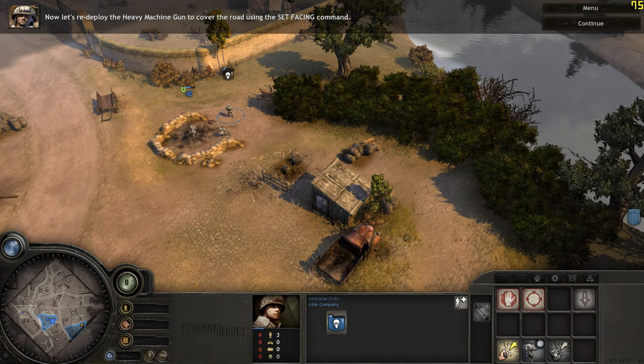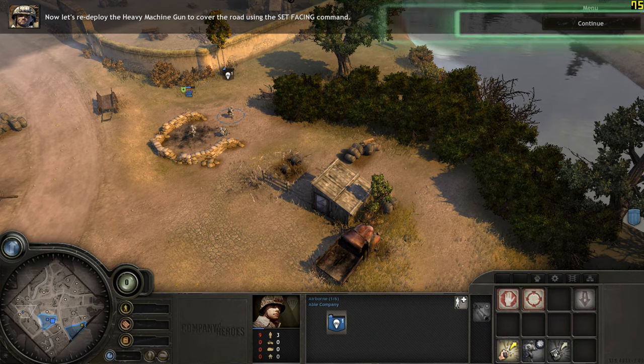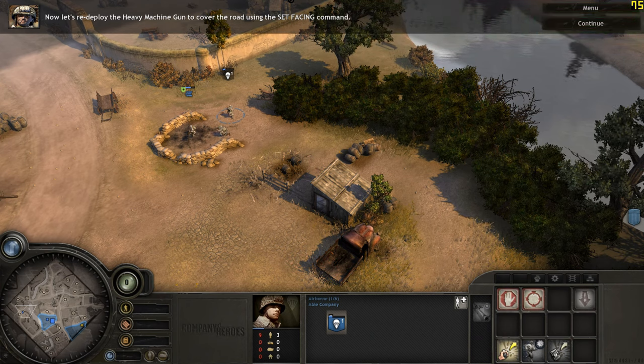Now, let's redeploy the heavy machine gun to cover the road using the set facing command. Select your heavy machine gun team.